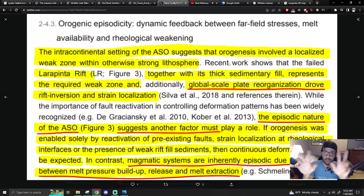But if we were to say global scale Earth expansion processes, it makes much more sense. The Earth expansion process was on a global scale, so it was global processes really driving how this mountain chain had any mechanism to form. Whereas plate tectonics pretty much has to cause the boundary of the plate to be stressed in some way, which then induces some sort of propagation of the energy to the center where this weak point is, and then it upwells at the center. I'm not sure why it would be at the center.